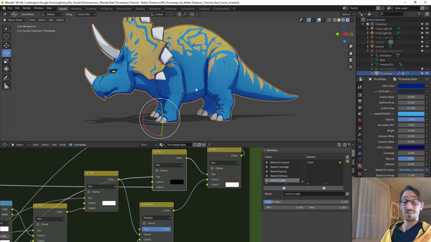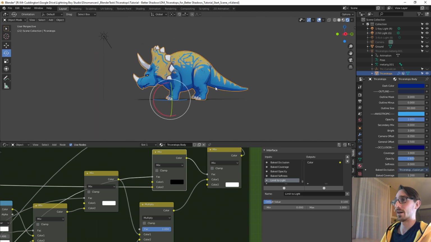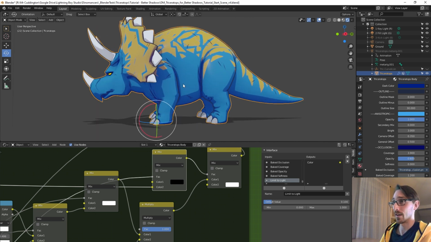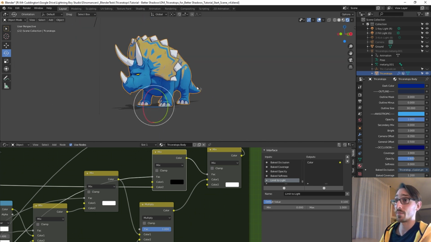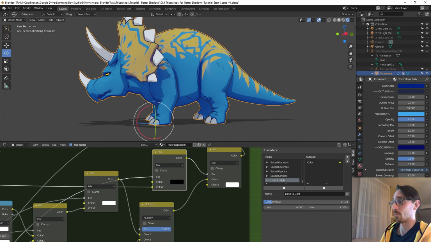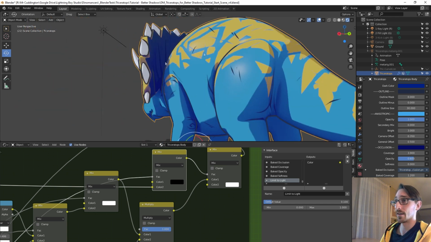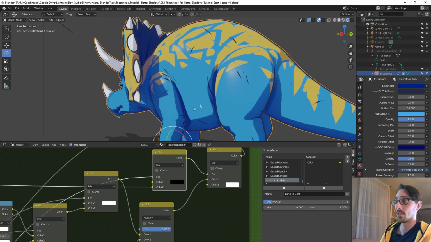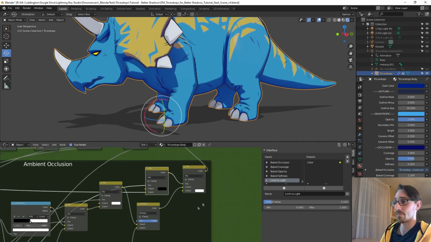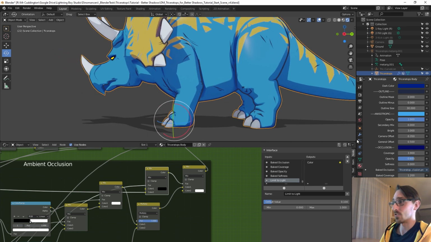So depending on the style you're going for, maybe you want this, maybe you don't. If you don't use it, you're going to get larger gradients over your whole character, which might be something you want. But if you're going for a more traditional cel shaded look, you might want to have this section be totally clean, not have any big gradients in there, and just have a bit of a gradient inside your shadow area here, just a bit of it.